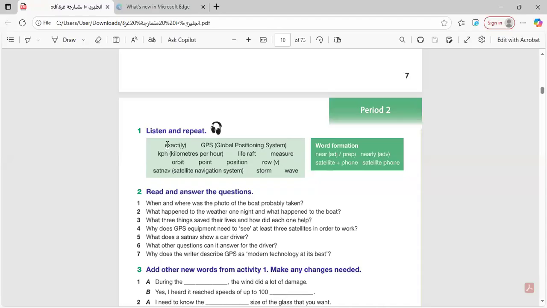Exact means the exact time, or, you know, the perfect time, exact or exactly, okay? It means when we agree to meet at 10, I'm there in the place at the exact time, which is 10 exactly, okay? GPS, Global Positioning System, you know it, guys, when you travel or go to any place, we are using GPS now to guide us to the location, right? All of us do this.